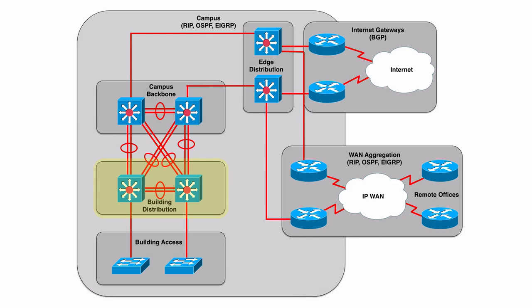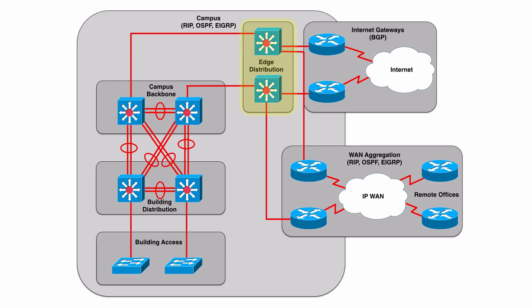The multilayer switches at the building distribution layer connect up to the campus backbone. And the campus backbone is probably going to have a higher end multilayer switch, and the campus backbone layer is really concerned with speed. How quickly can we get a packet from one building distribution layer multilayer switch to another multilayer switch? And typically all of the network traffic happening within our headquarters location is going to be in one of these three layers. Of course, in an enterprise network, we're probably going to connect outside of that one location. And we have another architectural layer that's in charge of that. It's the edge distribution layer.